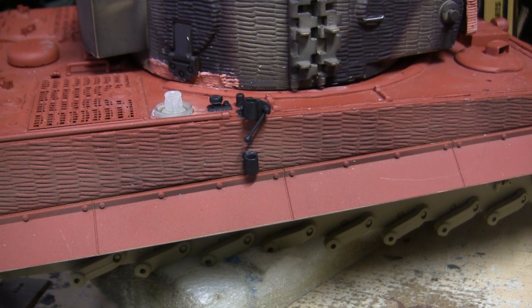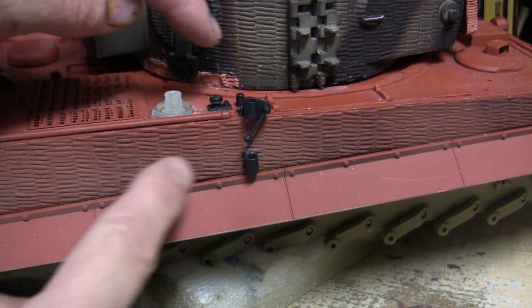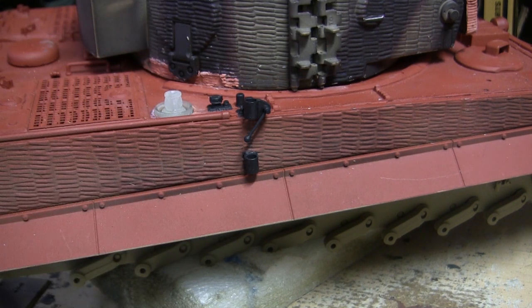That tank is a mid-production Tiger I, and it's a command tank, and I believe it's the only one in the world in that configuration. There are some really good walk-around images that can be found with a Google search, and with those images in hand, you should easily be able to figure out where these components need to be fitted to the vehicle.